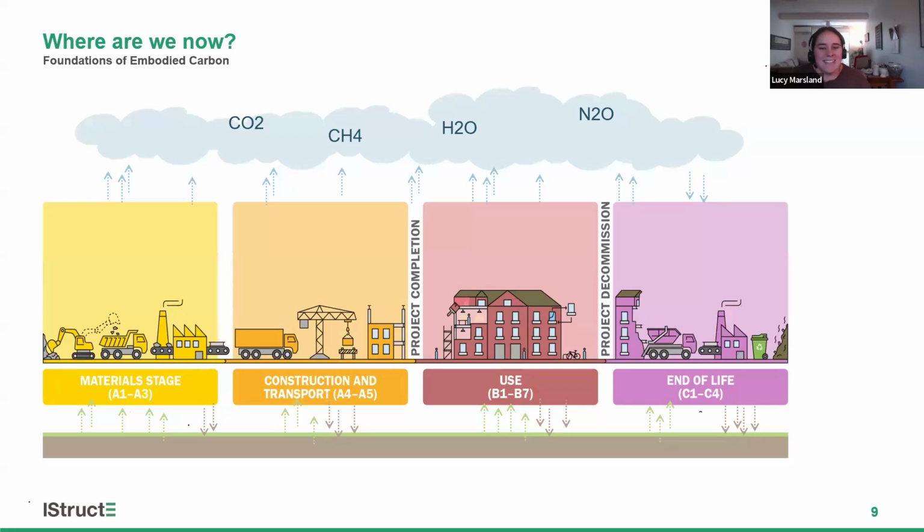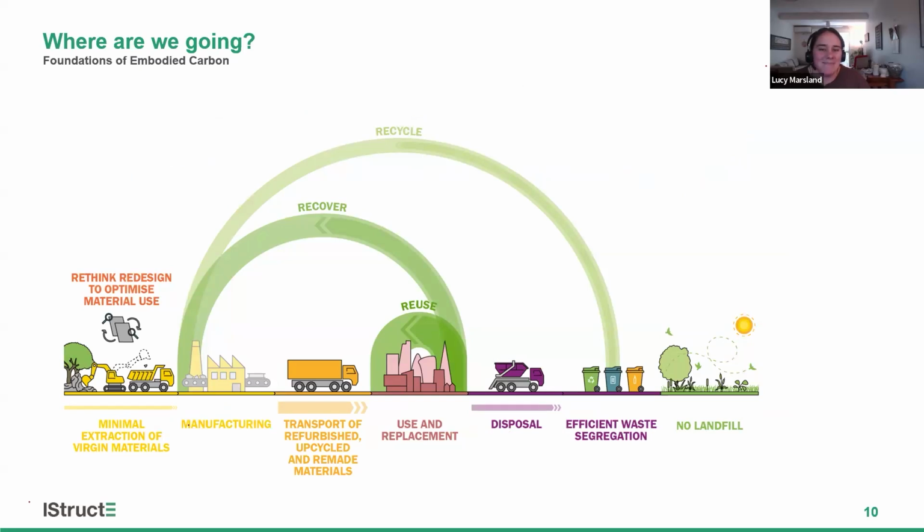Where we want to be is less of this linear consumption of inputs and outputs, and more towards a special rainbow of more circularity in our resource use, which is, of course, more reusing assets as they are, more recovery, salvaging within construction, and recycling in the broader network, rethinking the way we design. So that's where we're trying to head to, and I think we're all on the path, in the UK slightly earlier, perhaps, than we are in Australia, but we're accelerating at a rapid rate here in the ANZ region.